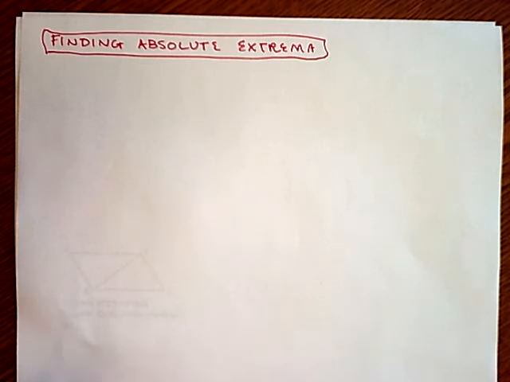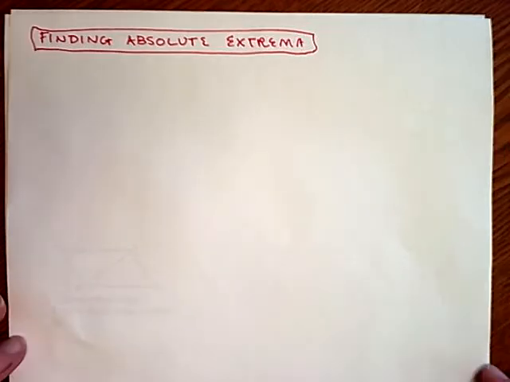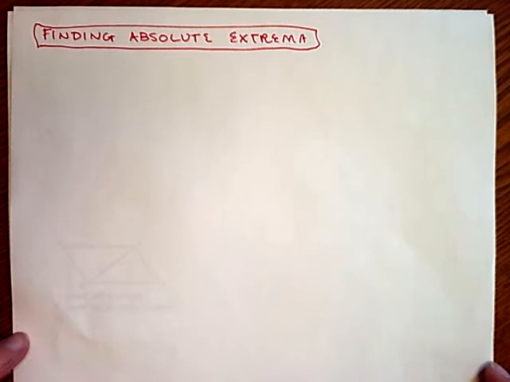But we aren't really sure which of those maxes and mins might be absolute, so the absolute highest place or the absolute lowest place, and which might just be local. So what we're going to do in these notes is address how we can decide if it's an absolute or a relative max or min.